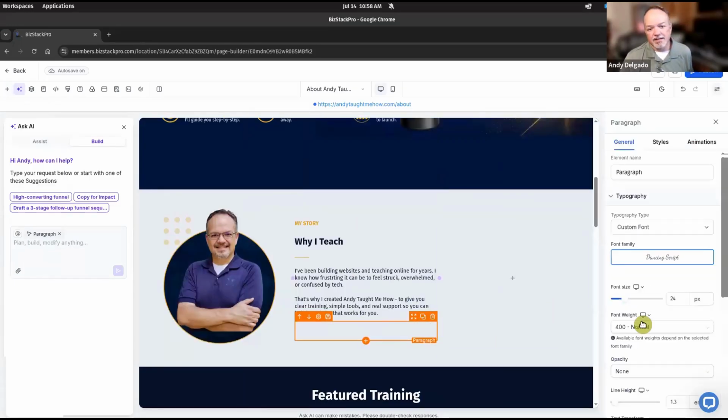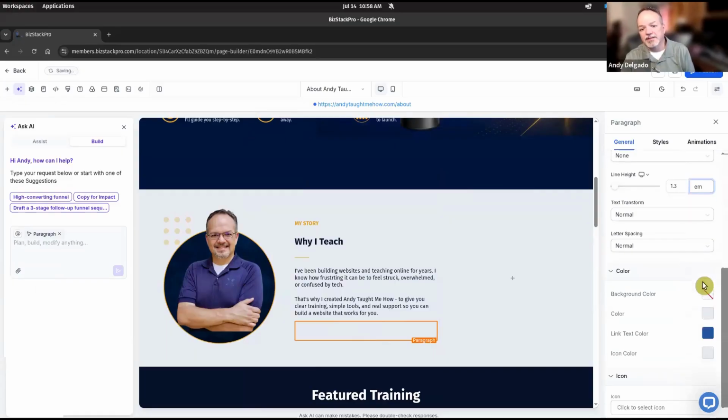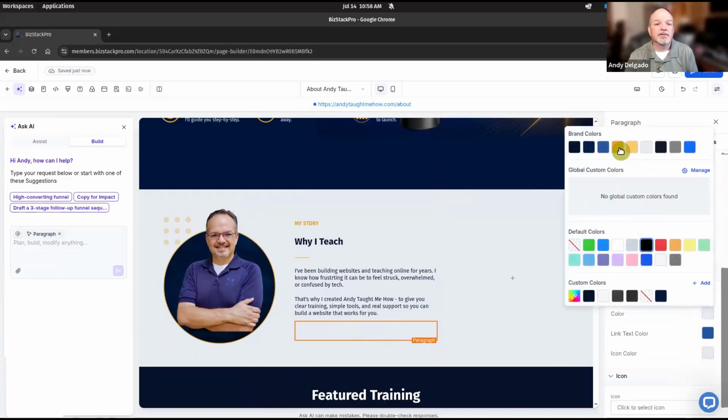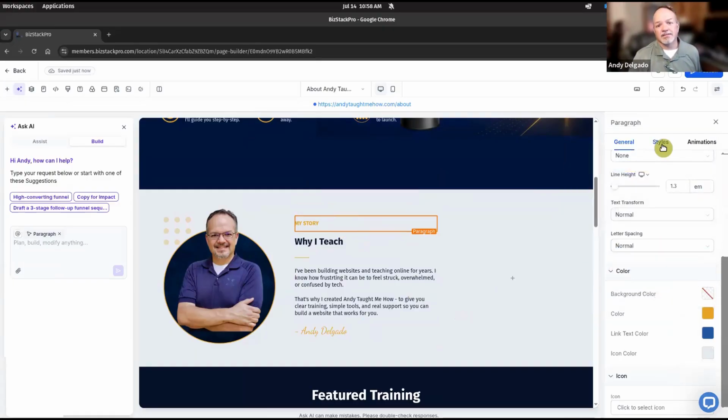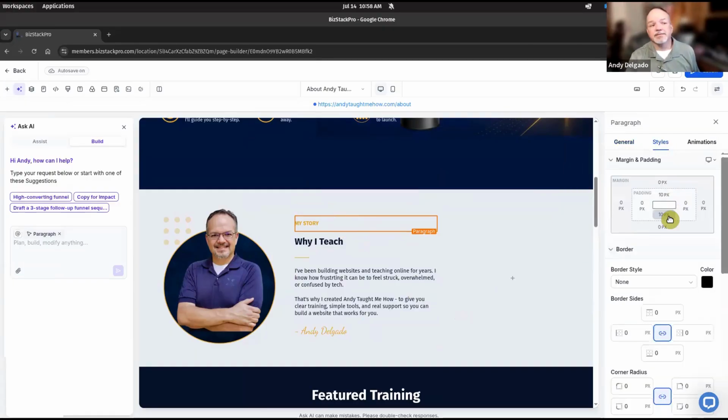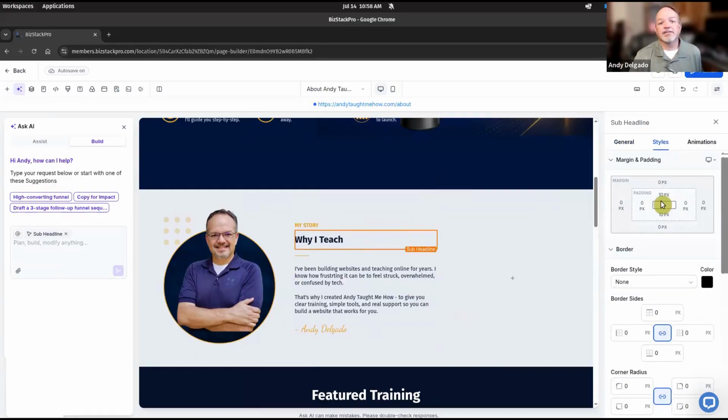And then we probably have to change our color. We want that to be the gold. Look at that. I didn't have to go find the font or anything like that. It's all good to go. So before we do anything else, let's go fix this spacing because it's bugging me. We're going to change the 0 on that one, and we're going to change this to 5 on the top of this one.